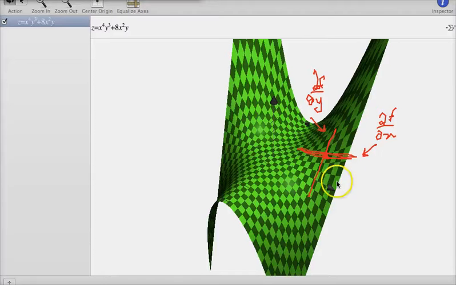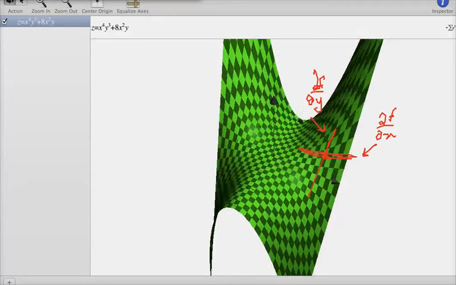And if you were able to take a little tiny cross section of this surface, I should say, parallel to the y-axis going through this point, and you were to think of that as a 2D graph, and then you take the derivative at this point, that's del f del y. So that's partial derivatives thought of graphically. Now we can algebraically solve this problem right over here on the next screen.